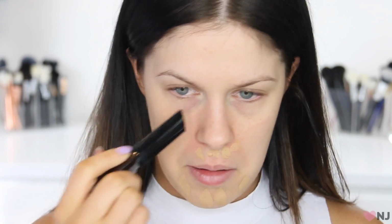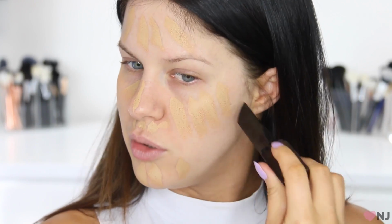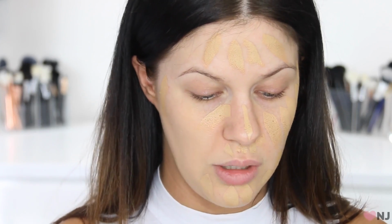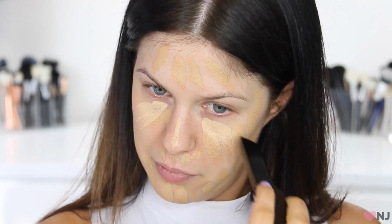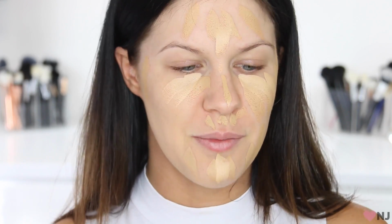I love you. It's definitely really full coverage and very lightweight so far. Let's put some more of the foundation. I prefer to sort of put it all on and then blend it in. I don't know. It could just be lazy. What you could do though is even use a couple of different shades, and let's do it for fun. Let's use the lighter Buff shade underneath my eyes here, and sort of in areas where we'd highlight just for something different.